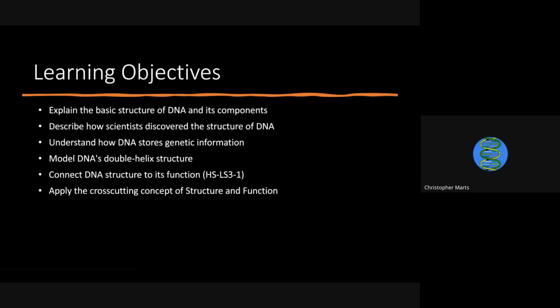My goal for you as we're going through this is that you'll be able to explain the structure of DNA, so how it's made, and the components that make it up. Know a little bit about the scientists who actually discovered DNA, and be able to explain how DNA stores genetic information. So not just what the DNA is, but how it's working. And when we're done with this, you should be able to model that double helix structure DNA is known for.